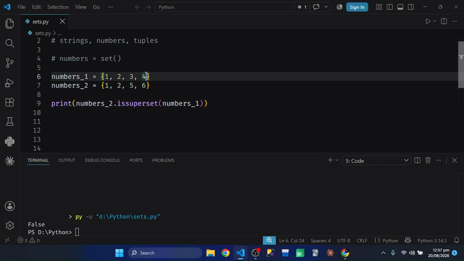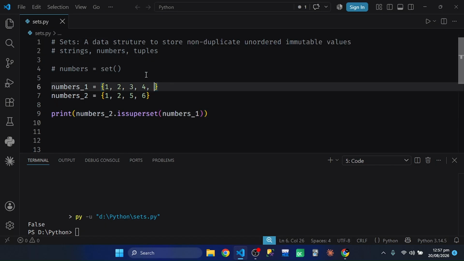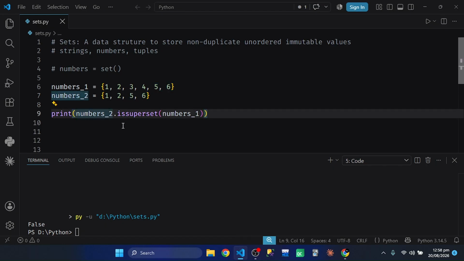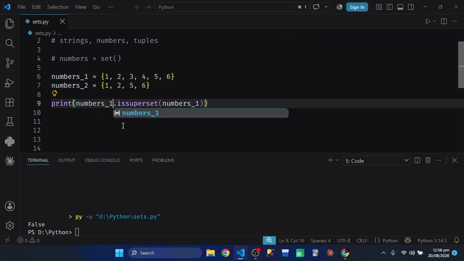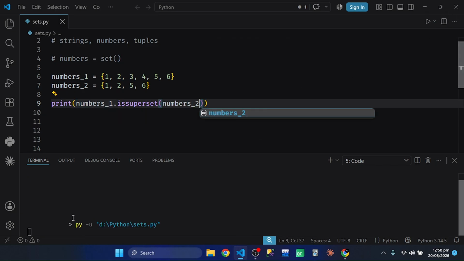If we go back to our previous update, now the numbers 1 set contains all the elements of the numbers 2 set. So numbers 1 set is the superset of numbers 2 set, and this will give us true. And yes, it gives us true.